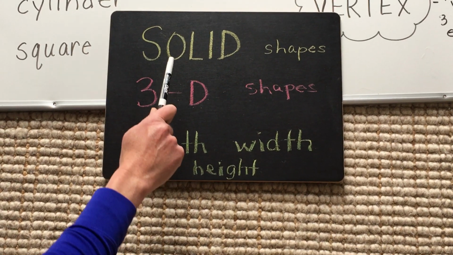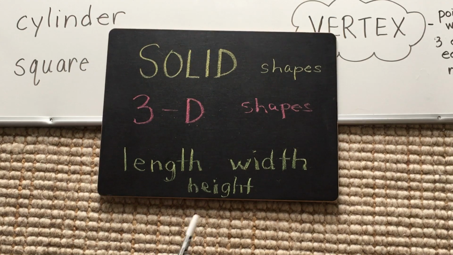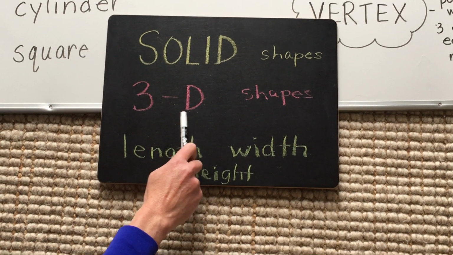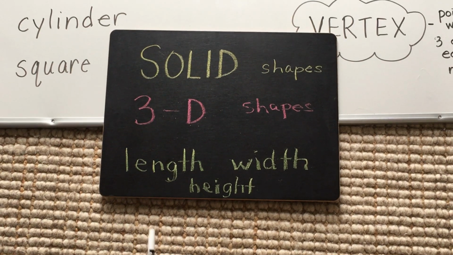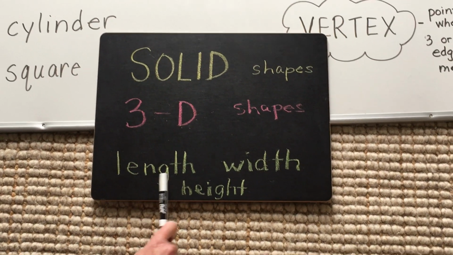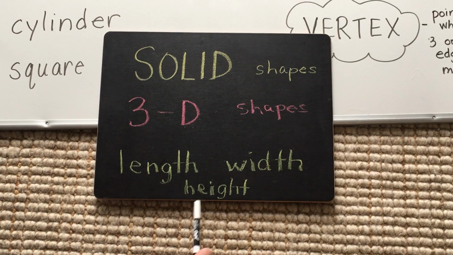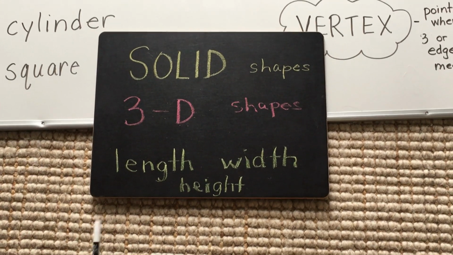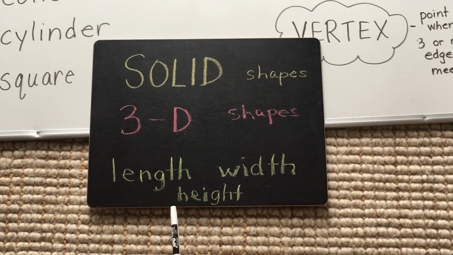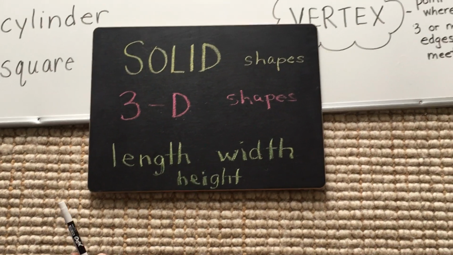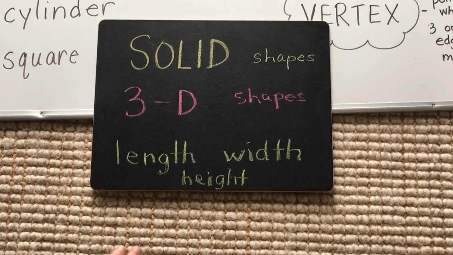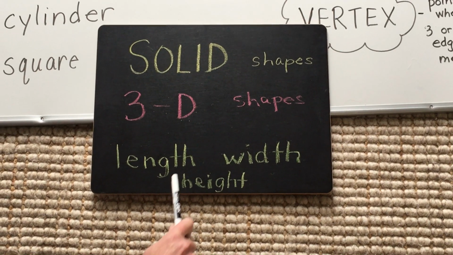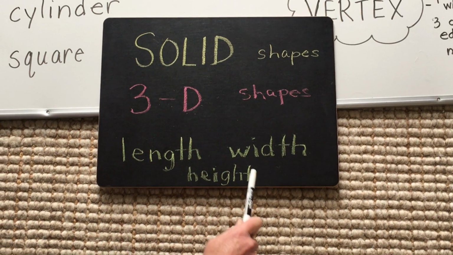Reviewing, we know that a solid shape, we can also call a 3D shape or a three-dimensional shape. That D stands for dimensional. And we know that a solid shape has a length, a width, and a height, okay? It has that height that a plain flat shape does not have, right? So that's how we can decipher plane shapes from solid shapes, is that it has this third measurement.